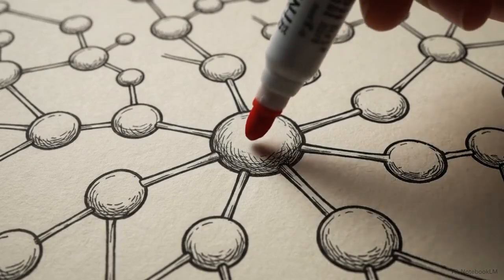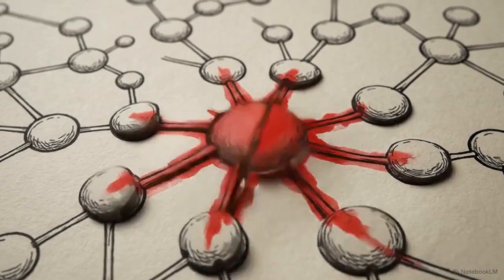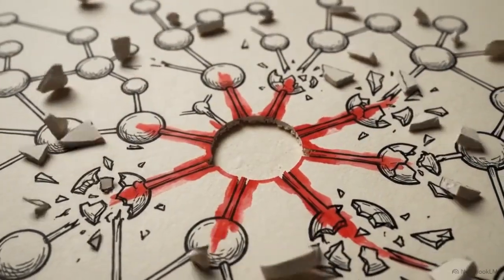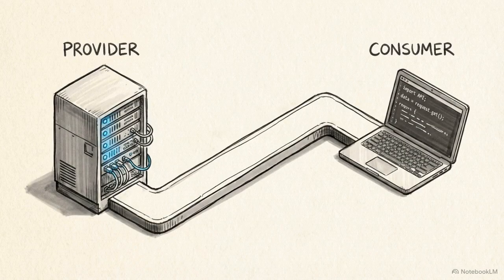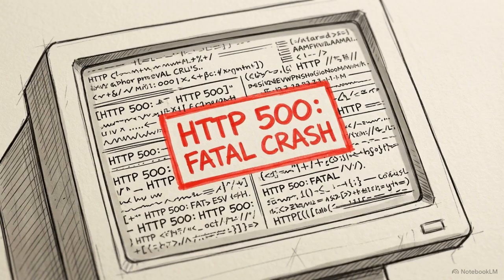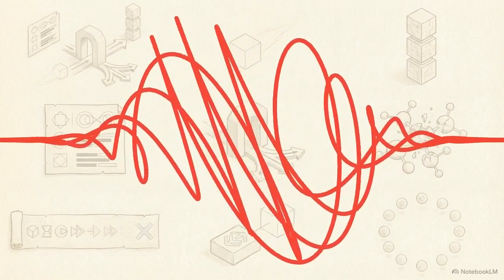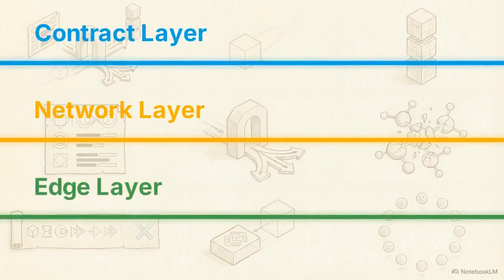Pushing new code is a trivial operation, but deploying changes to a global API schema without breaking downstream client integrations requires immense operational rigor. A breaking change occurs anytime an update forces a consumer to modify their codebase to maintain functionality. Renaming an existing property or converting an optional parameter into a strictly required one will trigger instant parsing exceptions across the network.